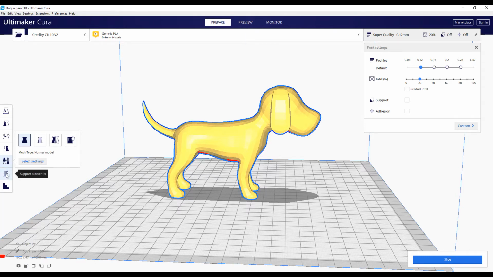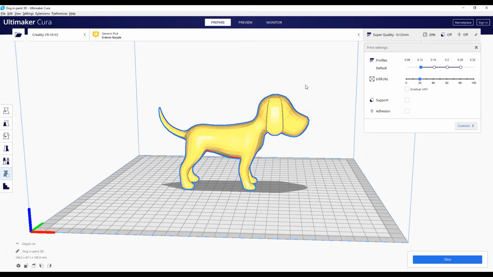Then you will have the support blocker and the custom support, something that you don't have at the very beginning of your utilization of Cura, because in Cura you can have some add-ons that are coming from the marketplace, and that's exactly what I will show to you right now by clicking on Marketplace.